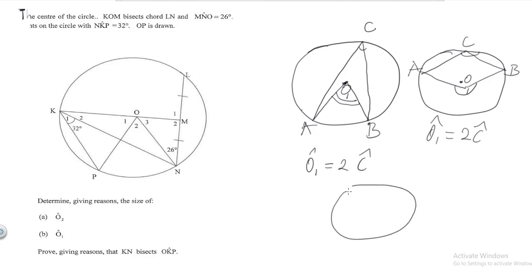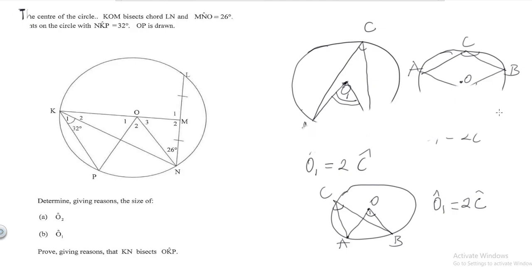Or if you have center, this is your center, or you have this line. So if we have a chord that goes like this, another chord goes and attach here. It's still this angle O1 is double, let's say A, B, C. So the angle O1 is still double of this angle. Alright. So if you know this theorem, you'll be able to solve this question.